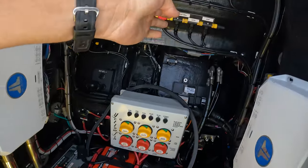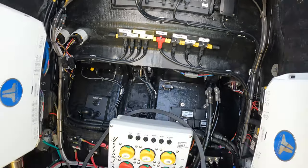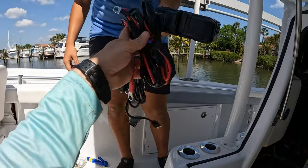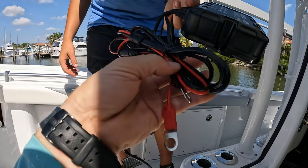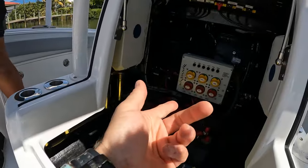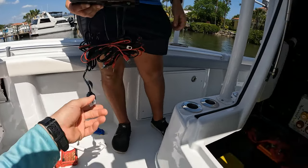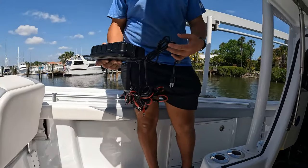Pretty simple — we're just going to mount this, then run the wires. This thing is super clean. Look at all the labels on the NEMA network, that's pretty cool. Each one of these has a fuse on it, and then you've got red and black going straight to the batteries. The only thing we don't know yet is where we're going to put this plug — that might just stay in here until the customer decides.